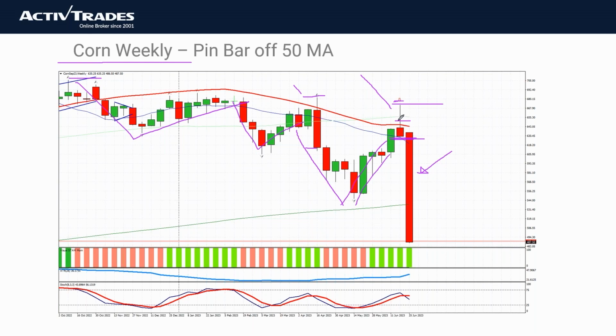Once again, if you'd used the 50% pullback, for price to pull back into it, that doesn't get triggered, does it? And as I said, the aggressive 50% pullback entry can work very well, but there are times when you're in a strong trend and it just won't trigger anyway. So you just have to build that into your plan. You just have to be aware of that. There is no perfection. It is about working with what you have to give yourself the best opportunities. But that is the corn weekly chart. That was quite a significant drop, as you can see, over a couple of weeks back.